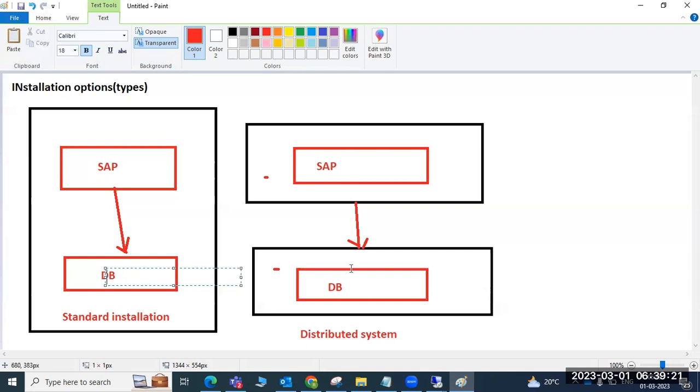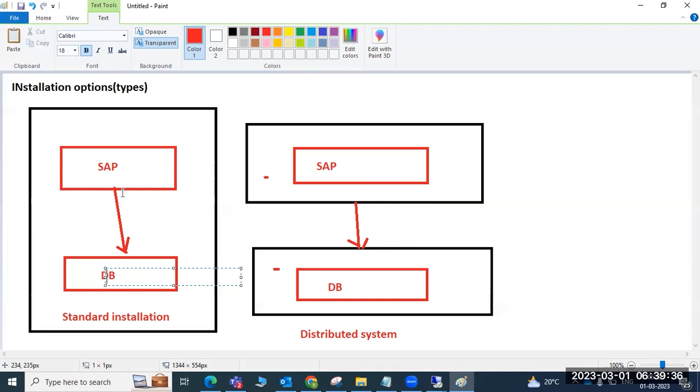If SAP goes down, nothing will happen to the DB, and if something happens to the DB, nothing will happen to SAP. In the standard system, if either has issues, the entire box will be corrupted, and the entire data too.